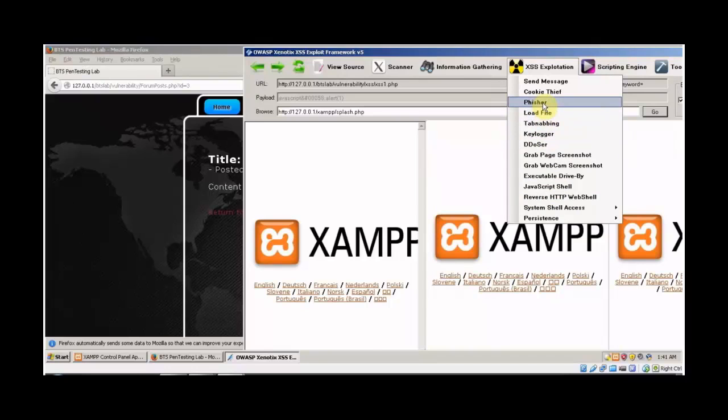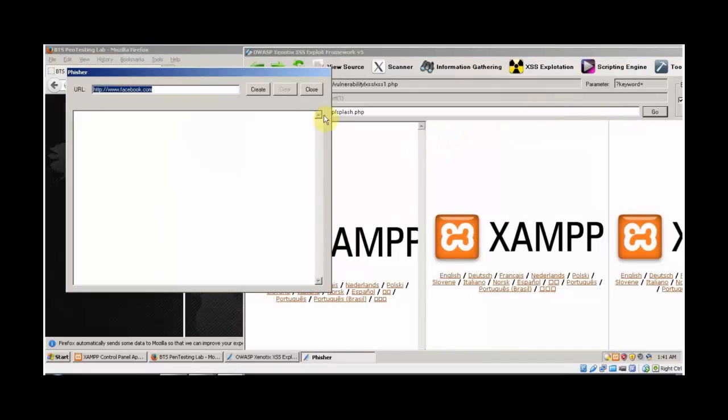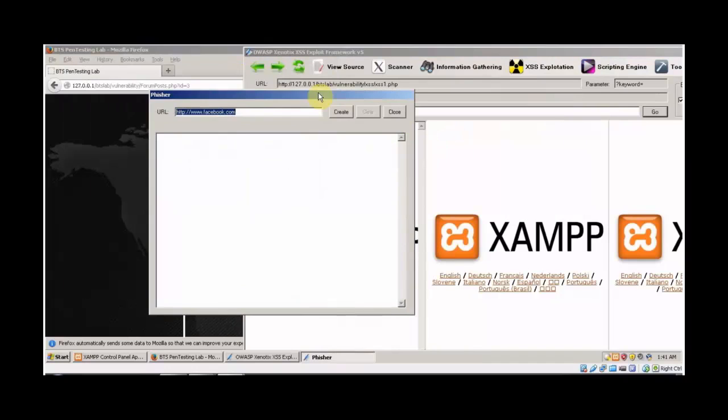So let us see if we could perform a phishing attack. We are going to take facebook.com's page and try to phish around and send it to our victim. So we're going to click on create here.